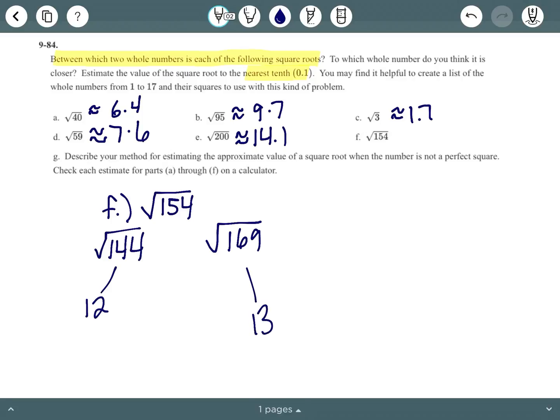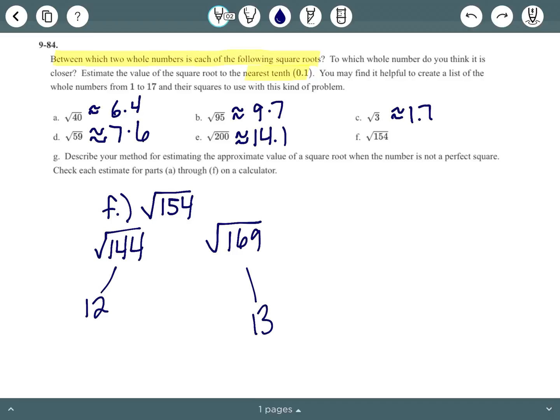So again, having these perfect squares on hand is going to be really helpful for you in this type of problem. For me, somebody who's been doing this for a long time, I do know a lot of these in my head. And even if you were to memorize the perfect squares, that would be extremely helpful to you. But I think as long as you have a list of perfect squares, this will be very helpful for you.